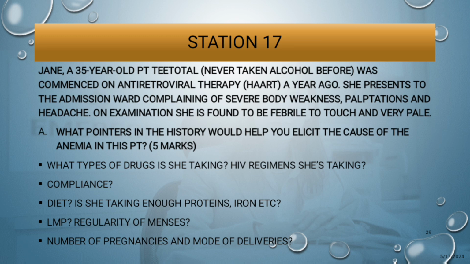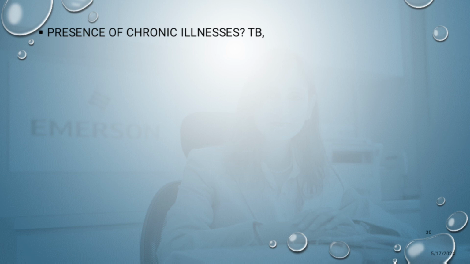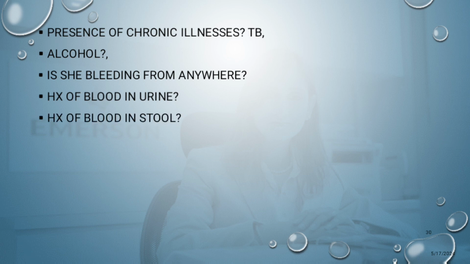So like we said, this is very important when a woman presents with complaints that make you think of anemia. You ask a lot of questions as compared to a male. Okay, ask for any presence of chronic illnesses such as TB. Has the patient ever taken alcohol before? The reason why we're asking again, even if they have said teetotal, is that someone might say I've never taken alcohol before, or I don't take. If you ask them when last, they'll be like, you know what, maybe 2 weeks ago, that's when I stopped. But they told you they have never taken, so that's how we can ask them again, though it's going to annoy them. Okay, is she bleeding from anywhere? Any history of blood in urine, history of blood in stool.